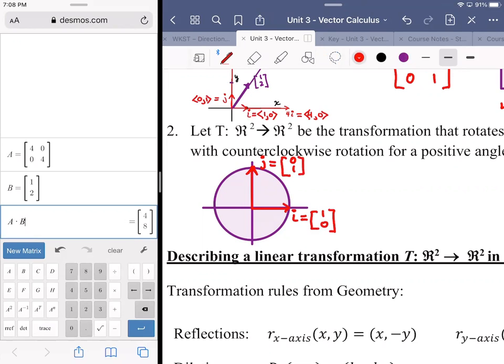I want to make a counterclockwise movement. So if I take this right angle and rotate it in a counterclockwise fashion, I'm going to get a new right angle, depending on what that angular movement is. Let's say I move it somewhere in the neighborhood of 30 degrees. That's going to be my phi. So I got this new vector, still magnitude of 1, but it's defined based off of cosine comma sine, because every coordinate around this circle that has a radius of 1 is defined by cosine comma sine. But as i moves, so does j.